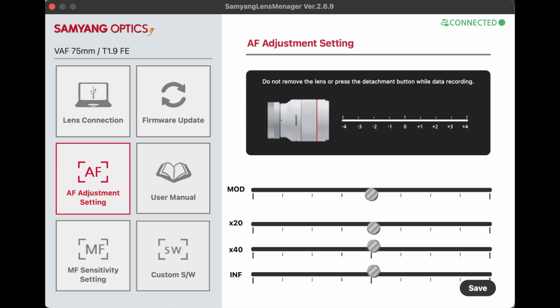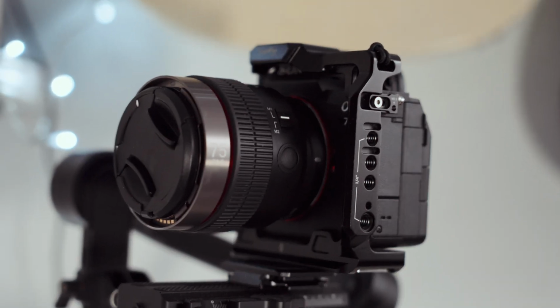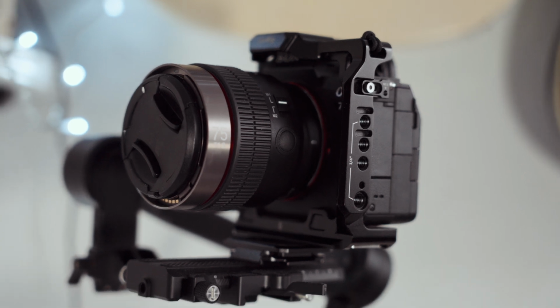I've put it about average, about the middle speed. I didn't want it too fast because I want that more nice change, more like you would if you were manually focusing. So there's plenty of options you can have with this small little lens. And because it's so small and light, it's very good on gimbals as well. Not that I'd probably want to use a 75mm on a gimbal, but you can if you do want to. And also, excuse me if I sound a bit off, I've got a bit of a cold, so I'll probably look a bit worse for wear as well.